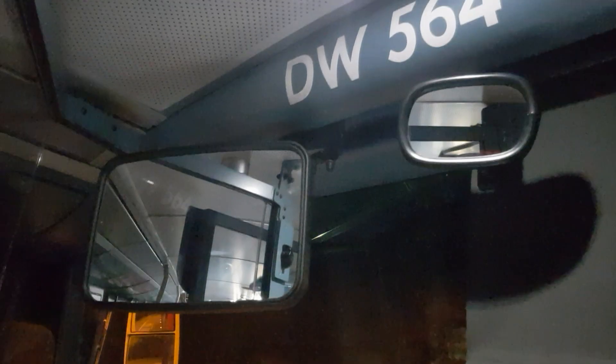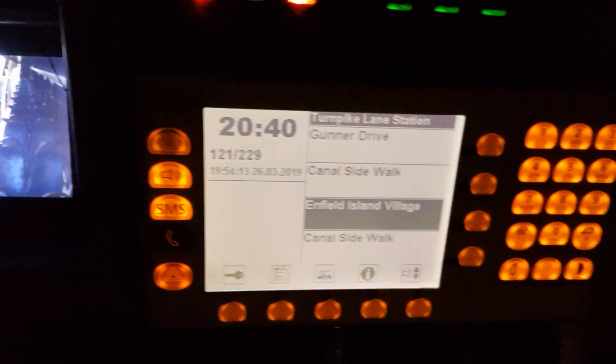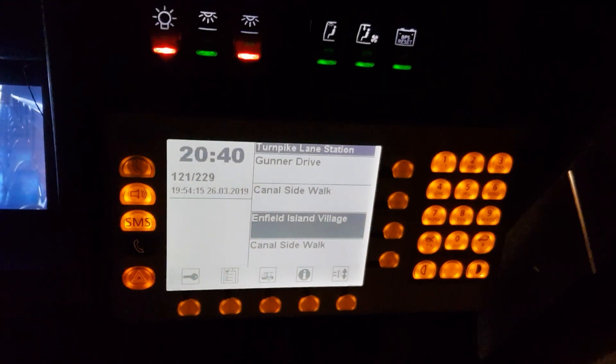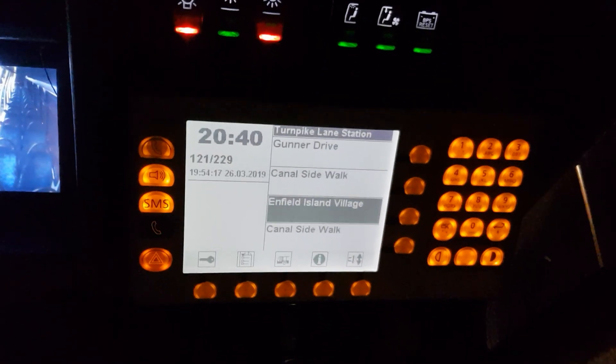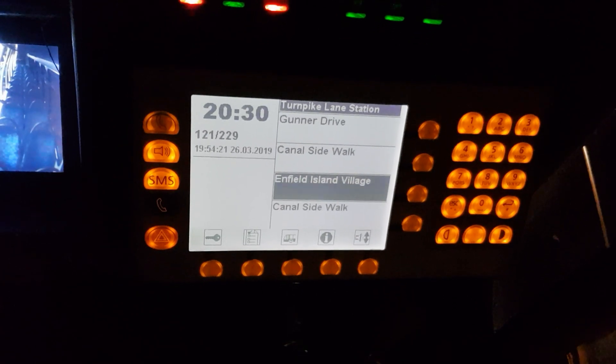Let's turn the cab light off for a minute. There are the two monitors for the driver — we can see upstairs or the exit doors. Can't quite see right to the back but don't really need to. There's what we call an MDT unit — it's the combined IBUS and radio, with various messages in there.